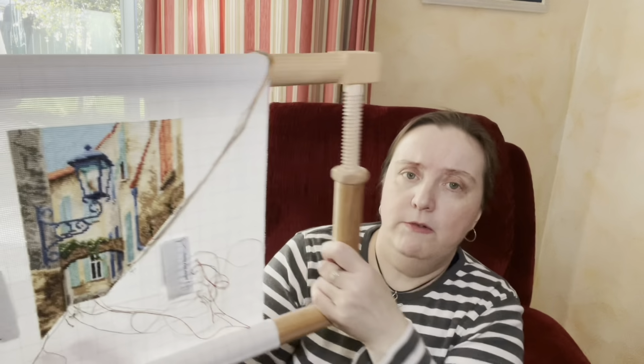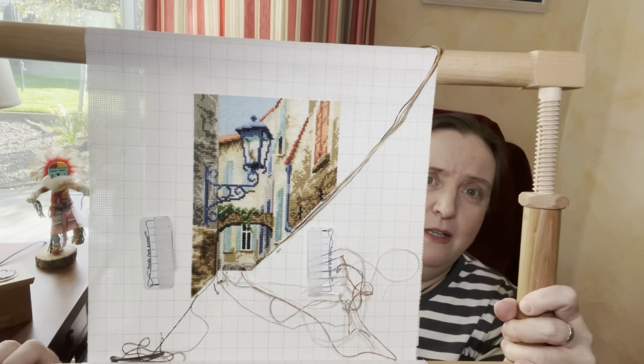The reason that people stitch on the diagonal is to avoid having page lines on their large full coverage pieces. But even on a small project like this, that's not really a risk. I still like stitching on the diagonal just because it looks so cool when I see it appear. And it's just really fun because the colors change a lot more quickly than if you're just going straight by rows. So that's my full coverage piece.